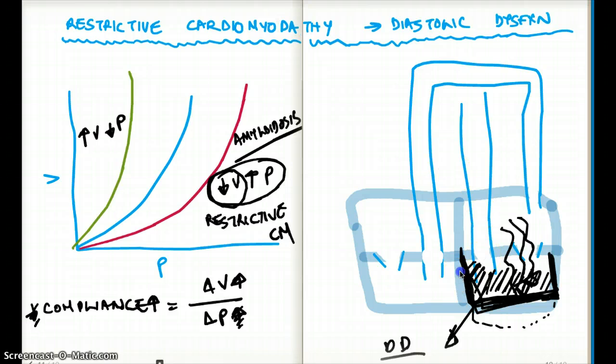So now let's quickly talk about the opposite. What if the heart was dilated, and it was too much dilated, it just permanently got dilated, which happens in dilated cardiomyopathy. What kind of effect would you see in that case? Well, it's just the opposite of diastolic dysfunction. It's going to be systolic dysfunction.